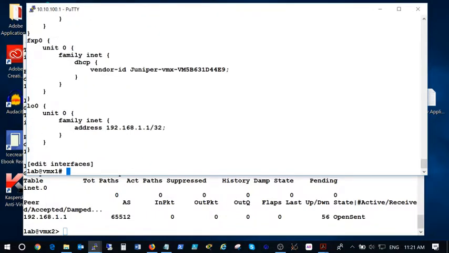So what we need to do is go over into this edit interfaces now, and we need to set up these interfaces. So let's get that done. I'm going to set up a number of interfaces under here in actual fact for this to work. So here we are, we're going to go set GE. I'm going to set up 00, we're going to set up 004. We're going to need that.